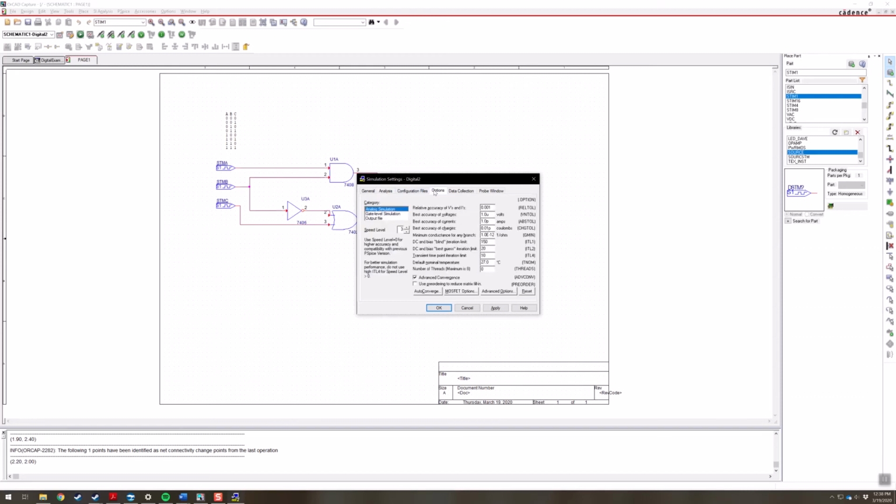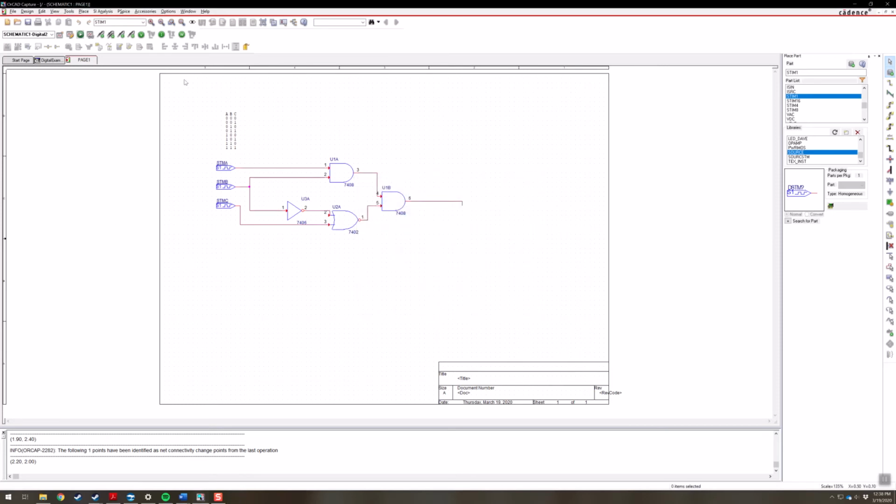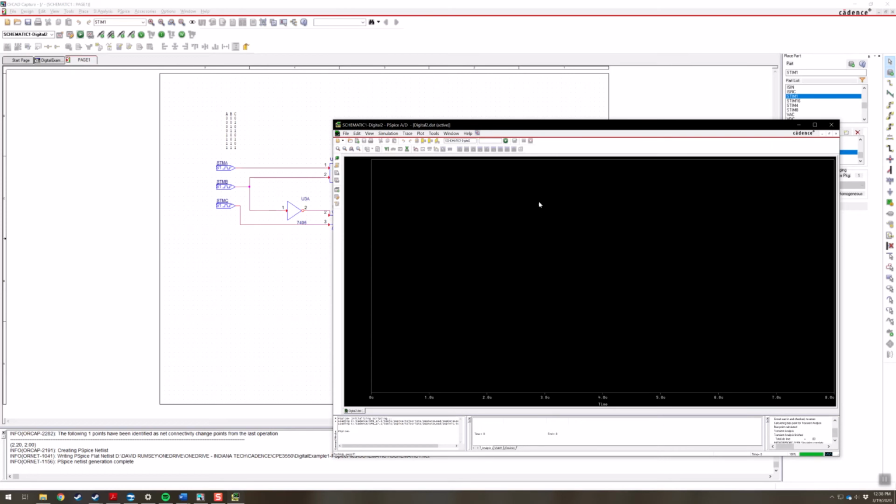The other thing is you want to go to options and look at the category, and it says analog simulation, but that's not what we're looking at right now. We want to do what's called gate level simulation. So I'm going to switch that to gate level simulation, and we're going to click on OK. And actually we're now ready to simulate. So I'm just going to go ahead and click the simulation button. It pulls my simulation up and it's done here.